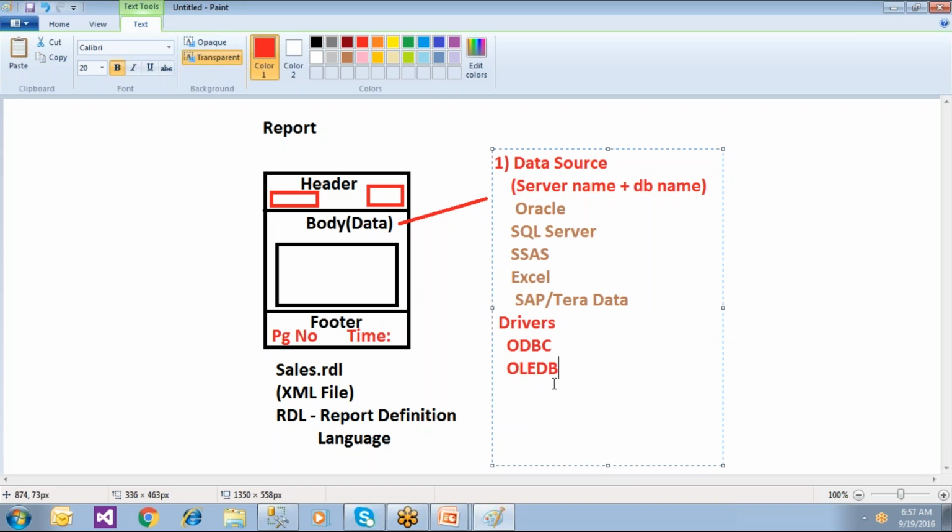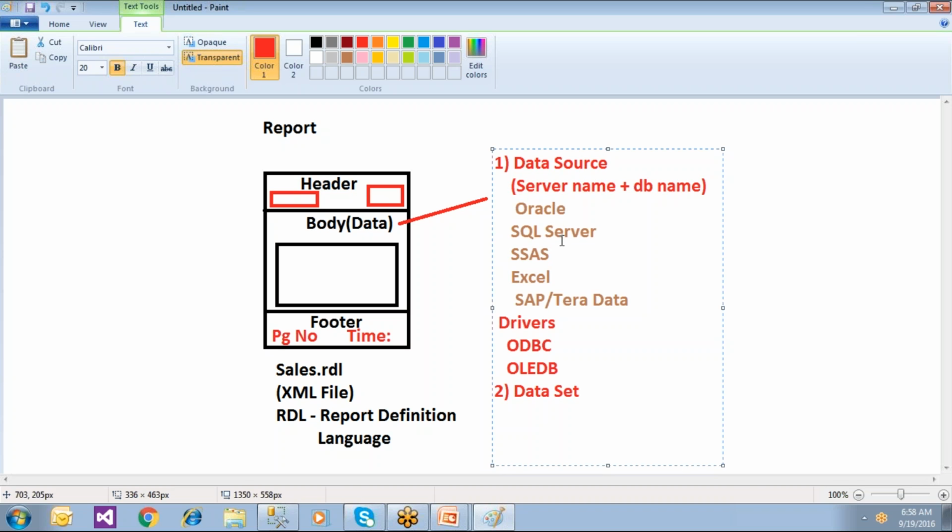How do I connect to Excel? Or I don't have a .NET server listed, and I don't have Java listed, but how do I connect to Java or .NET or XML? You have to use these two drivers to connect to third party data sources, and you should be able to get the data. So these are the drivers also available. Data source means you have to tell the server name and the database name. Once you connect, step number 2 is how do you retrieve the data from there? So you have connected to, say, an Oracle server.